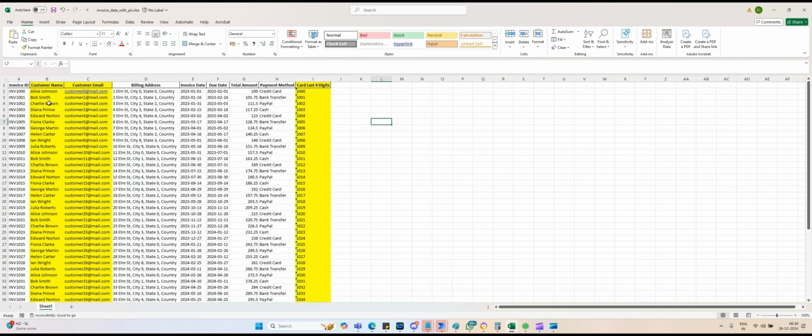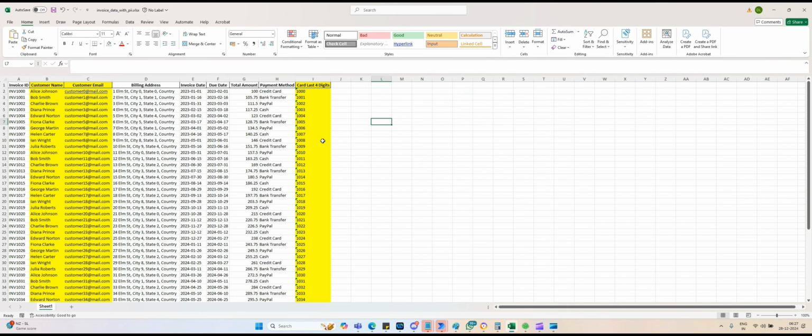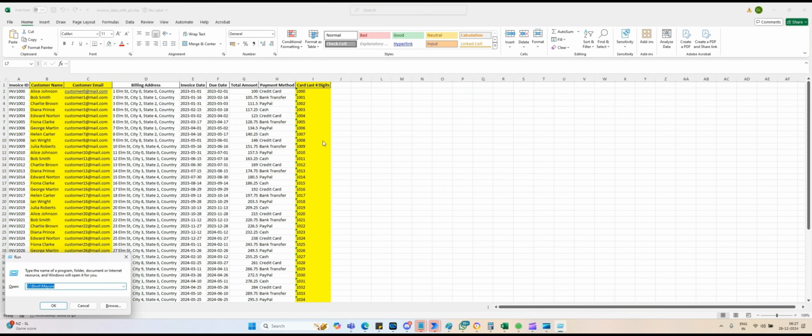If you look here, I have the invoice date, the customer name as the account name, the contact as the contact email ID, then the invoice amount, and the status as invoiced. Let's take some data from the Excel file for creating the sample one.